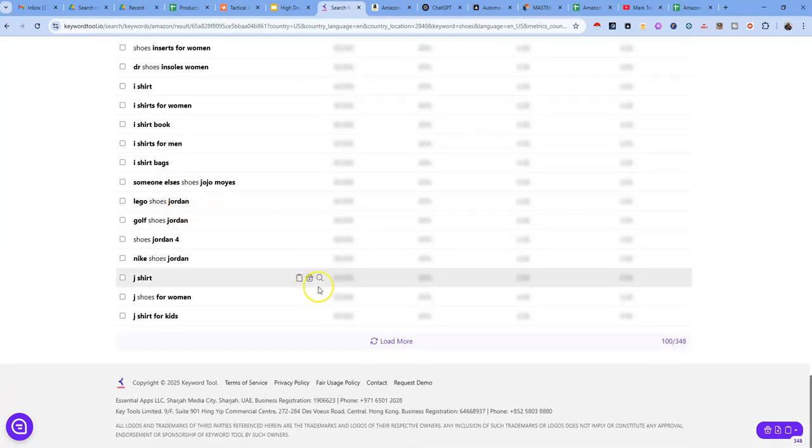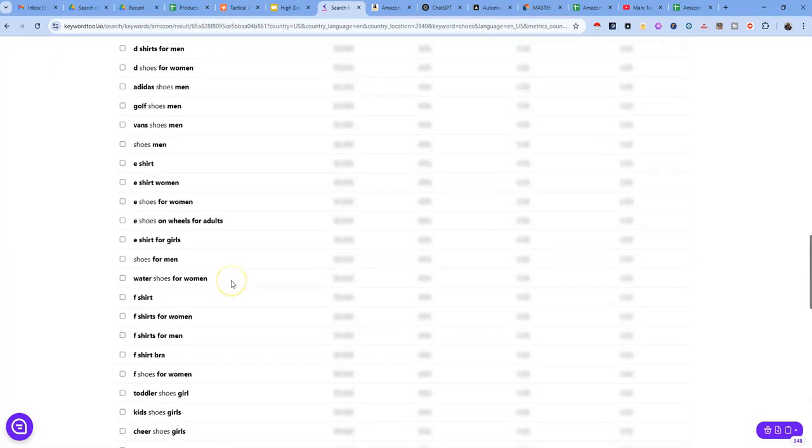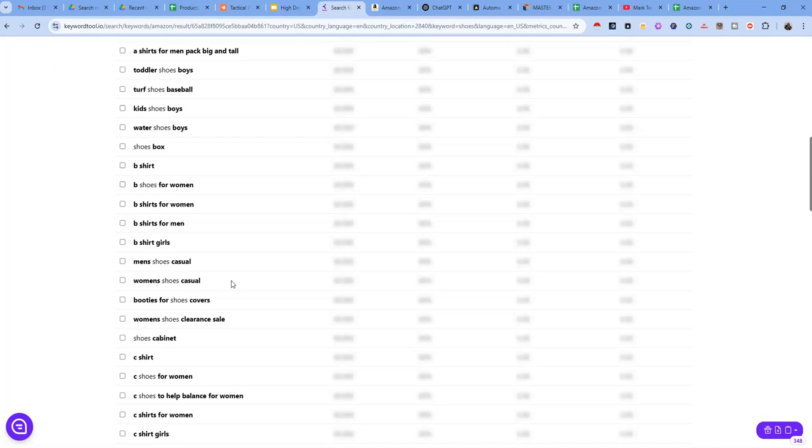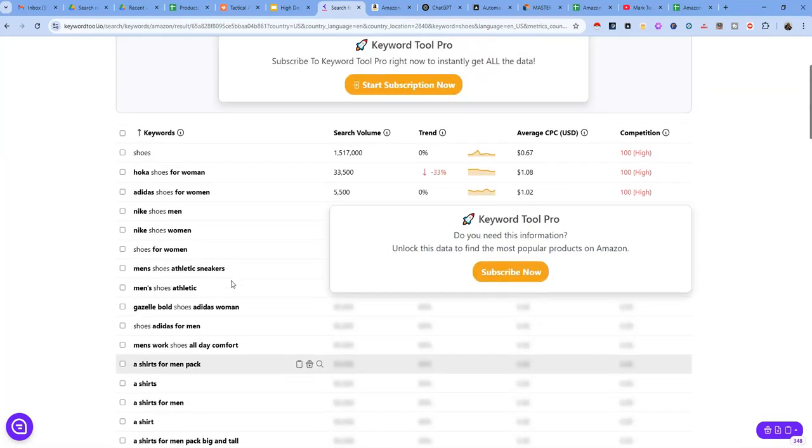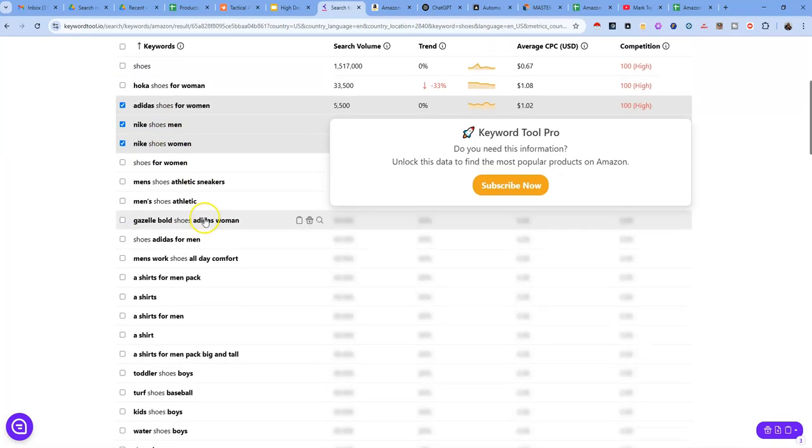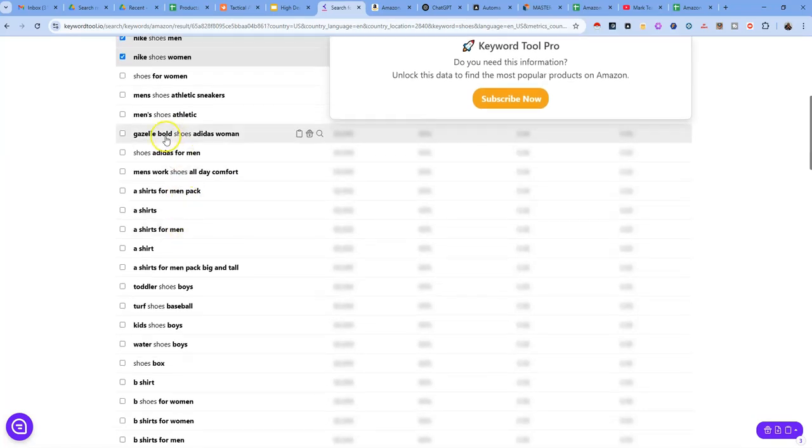Now, there are more results, but even just looking at these first 100 results, if you scan through them, you will potentially begin to see some different brand names or perhaps some other type of descriptive keywords. But I'm really focusing here on brands like Adidas, Nike. Now, I know that these are brands, right? And sometimes even if you don't know the brand, you can still kind of tell.